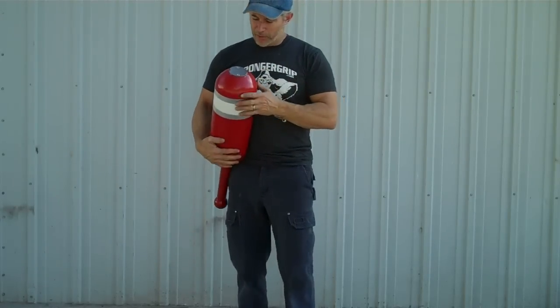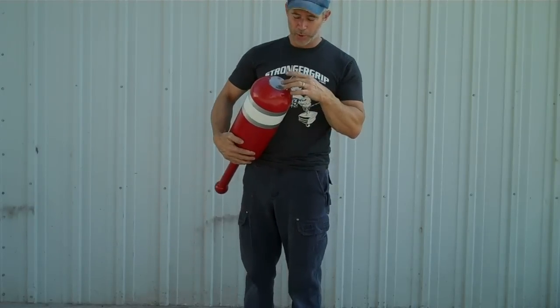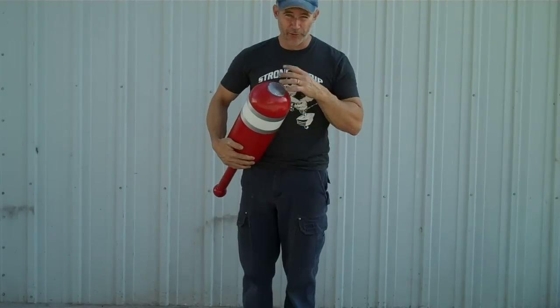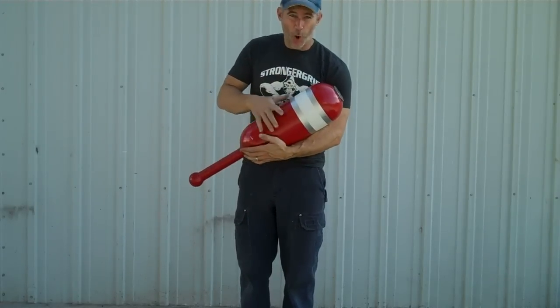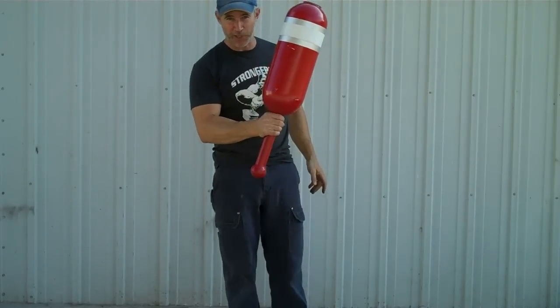And to be honest, the cap is covering a 1.5 inch hole, so you can put some fairly big stuff. You can put rocks in there to fill up the empty space, so you don't have that big sloppy swishing around when you're swinging this bad boy.